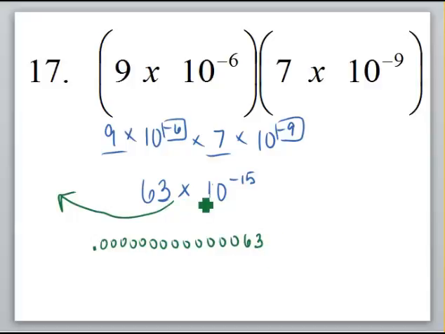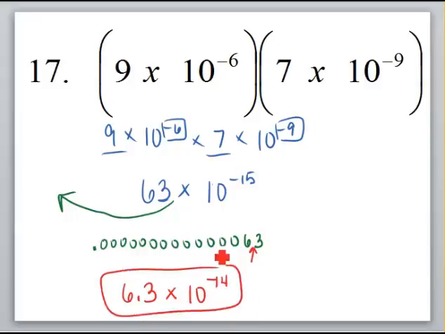So this 63 times 10 to the negative 15 is this really, really small number. In order to change this into scientific notation, I need to place my decimal between the 6 and the 3, so I'd have my first number between 1 and 10. So now I'll say 6.3 times 10 to the, that would require me to move it only 14 spots, and I do want my number to be really, really small, so I want it to be a negative exponent. And now I have it in scientific notation.